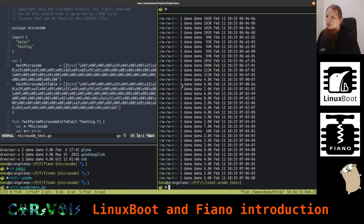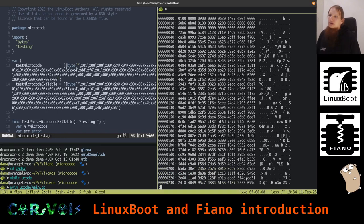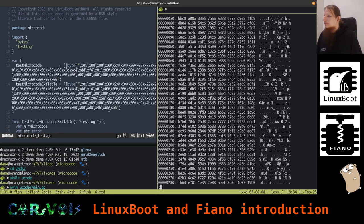What would we do? Well, let's just take the bottom one here. You see it's actually very, very small. Microcode is also some kind of firmware. It's just on a slightly different layer than other firmware you may know. So yeah, it starts like this here. And if we look at that, it sort of has a similar start, right? So this here is very much like that. Then here it starts with 2404 or whatever.